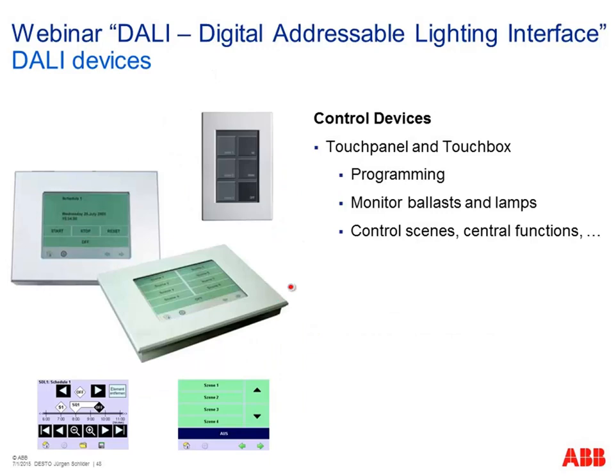DALI also allows some kind of touch panels, or the name of this one here is the so-called touch box. It's like a sensor with up to 6 buttons, and here a touch panel. But these devices must also be programmed via separate software, and then these touch panels can also monitor, for example, the DALI ballasts or the DALI control elements. This is possible. So maybe when one of our 64 ballasts has a lamp failure or ballast failure, we show it as a message on this DALI touch panel. Additionally, with such a touch panel, we can also call scenes or sequences and do a lot more things.